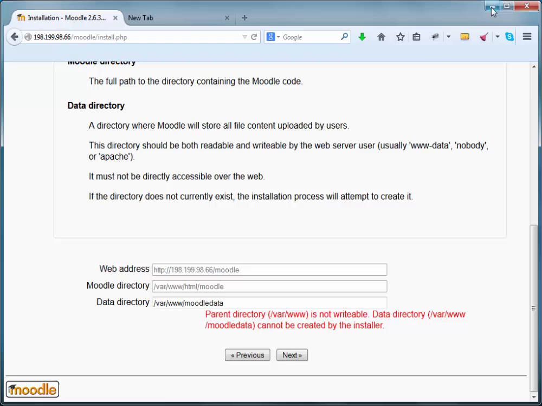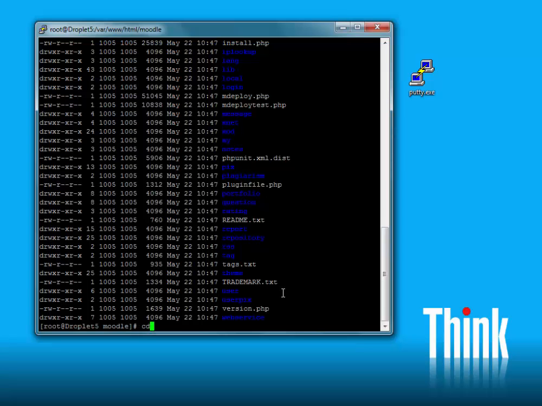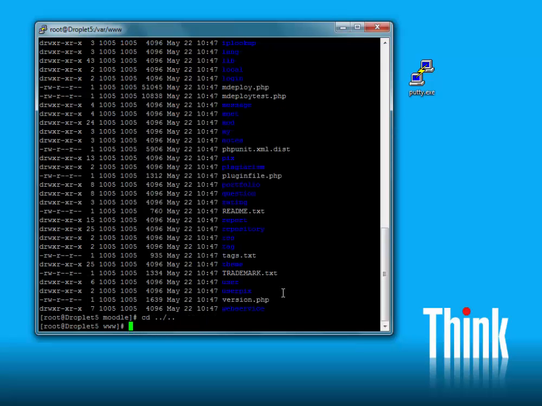Let's go back to our SSH session, and we'll cd up two directories, which will bring us into the www folder, and we'll make dir moodledata.